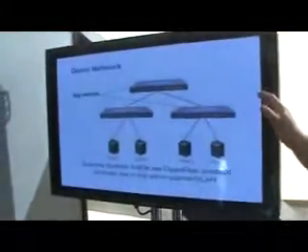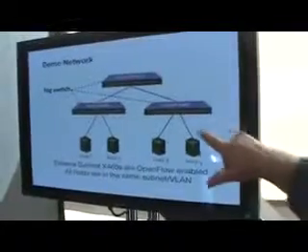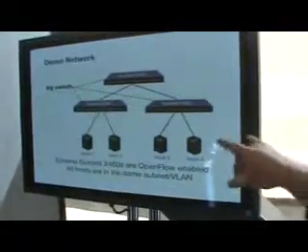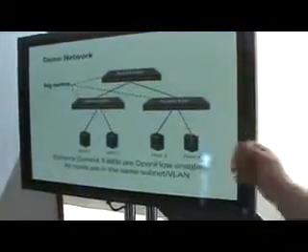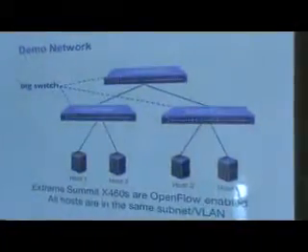So what we built for this demo network is a network with 3 switches, 1 core switch, and 2 edge switches. All the dark links are OpenFlow enabled links. All the dotted links are a management VLAN talking to the Big Switch controller, which is running on this MacBook here.